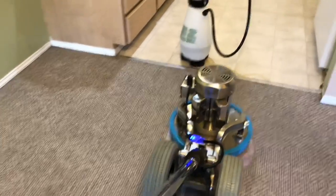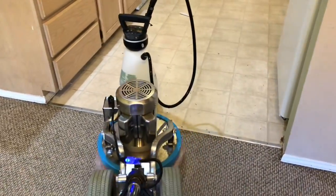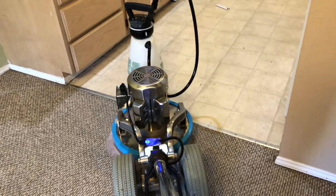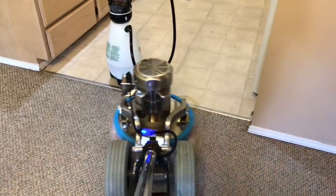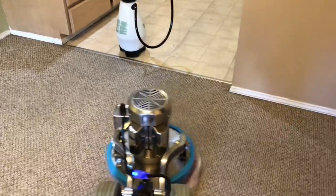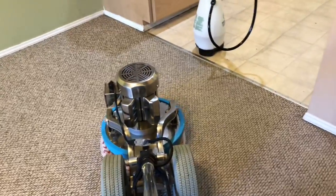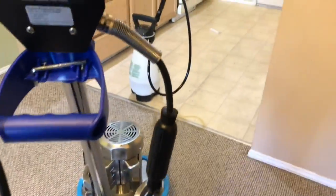And I know, of course, it has something to do with the machine as well. However, when I use my Zinger pads with my Auric, I get really good results as well. I've been using this 13-inch Zinger pad to do stairs, and just phenomenal. And that little dark mark you see right there, that's a shadow from the hose. You see it right there? That's not dirt. You can see where the shadow protrudes over to the linoleum. So everything's coming out fantastic.